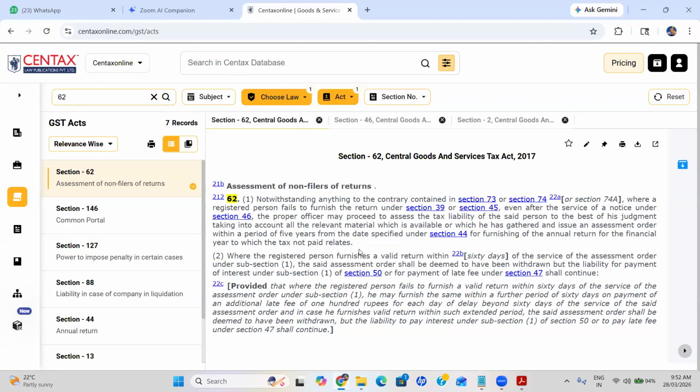The second case is, supposedly, they have created a demand of say 12 lakh rupees by adding 20% of say B2C supplies from my e-invoice portal, and I file my 3B of say 10 lakh rupees. Now I cannot challenge that this demand of 12 lakh is not coming from the document available on record. It is coming from the document available on record. So the demand is 12 lakh rupees, but at the same time I have made a payment from 3B of 10 lakh rupees. So that 10 lakh has to be adjusted.